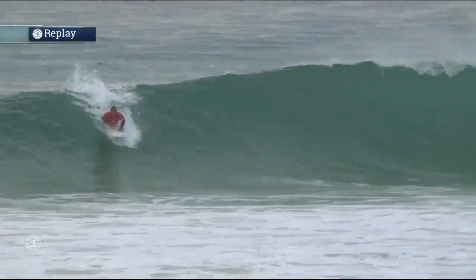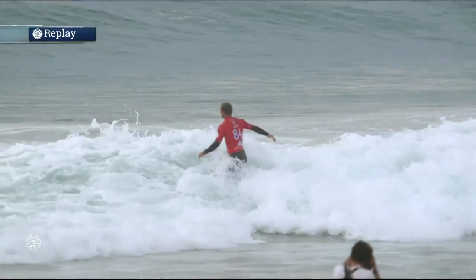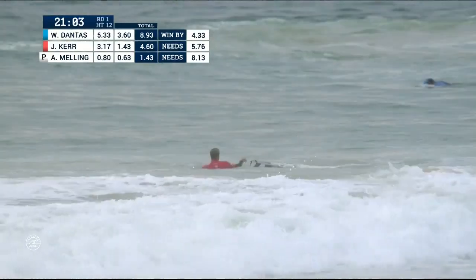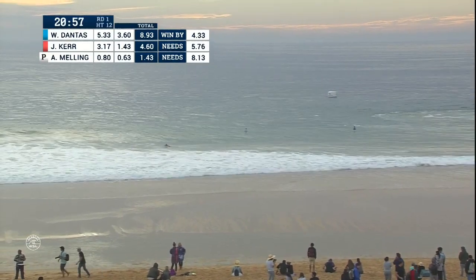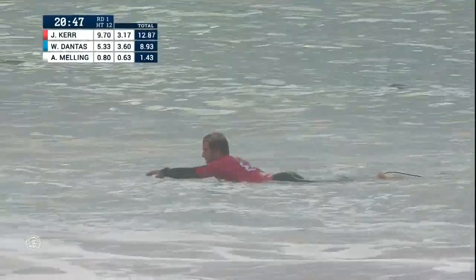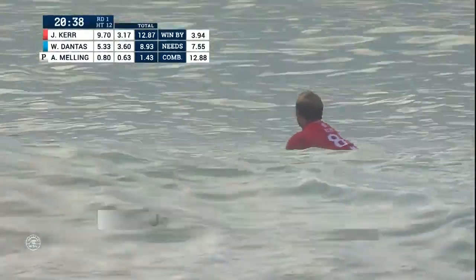Two big turns. The focus can go out the window — it's been a long season. As we see split peak action here from Josh Kerr. Wow — look at the height of that reverse right there. You can see even Josh Kerr surprised himself. He was really close to landing the alley-oop but greased that one. Well, this is going to be a big score. Josh takes to the air once again — a huge frontside air reverse, threw the stale fish grab in there too. Very difficult to do — we've only seen it in CT competition a handful of times. Did he get a stale grab in there? Pretty sure he got the stale in there. Wow. A huge number dropping for Kerr — a 9.7. The judges loving the technical aspect. He's back in this heat and takes the lead.